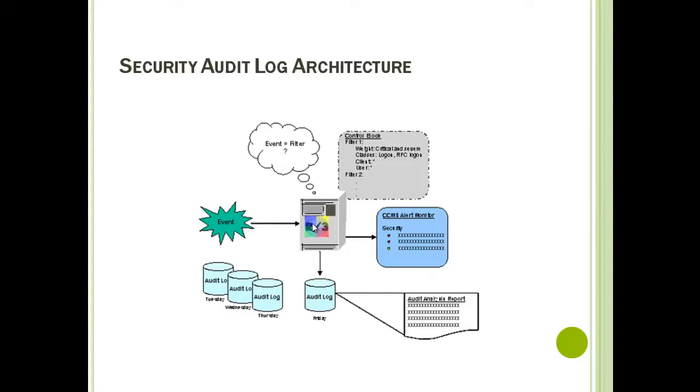There is a separate transaction called SM18 to do this archiving or deletion of old audit logs. So using SM18 you can go and start archiving the old logs. Once in a while it is important that you go and archive these files, otherwise this can occupy quite a lot of space in your operating system.